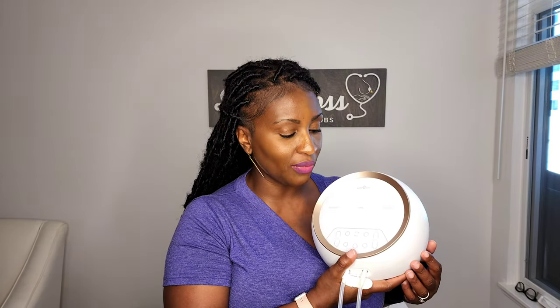The first thing that I don't care for when it comes to the S Gold is the fact that you have to plug it in. It is such a beautifully fancy pump. I swear, I've lost count of how many times I get all ready, I'm all set up, ready to go, and then I realize that I didn't plug it in, because it just doesn't seem like a pump that would need to be plugged in. But in order for them to put in a rechargeable battery, it would make it significantly heavier than it is right now, and it's just a little over 4 pounds. So I don't think anyone wants it to be much heavier than that.